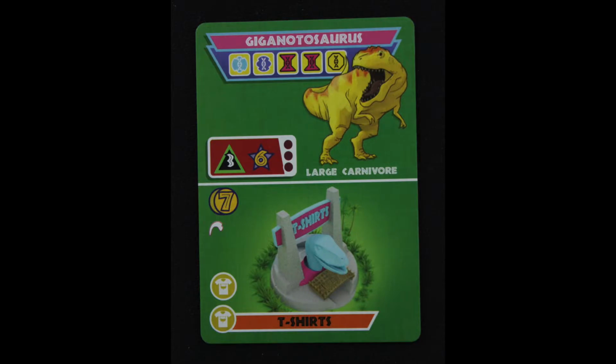So you pay the DNA cost, build the dinosaur. The bottom part of the card, you have to pay money to be able to build an attraction that's going to potentially give you more income in the income phase, or it'll give you bonus points for sets at the end of the game, or you can get a PR bonus from the ride attraction.